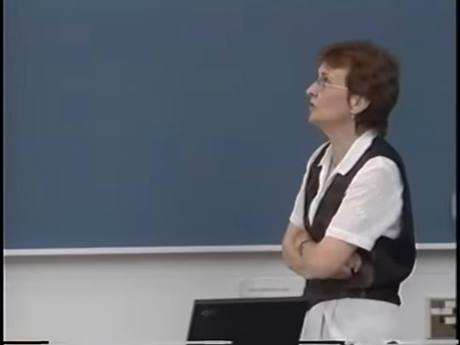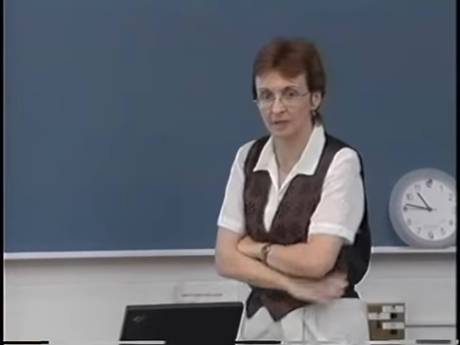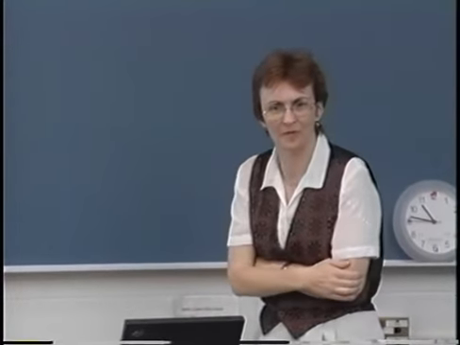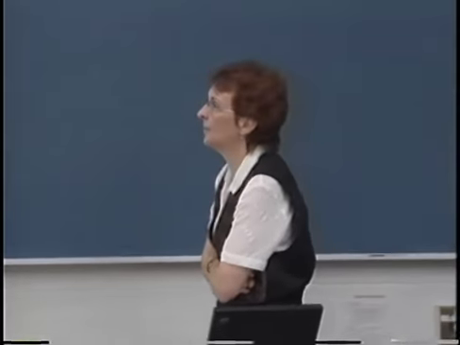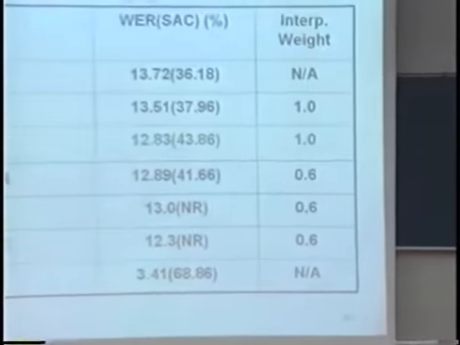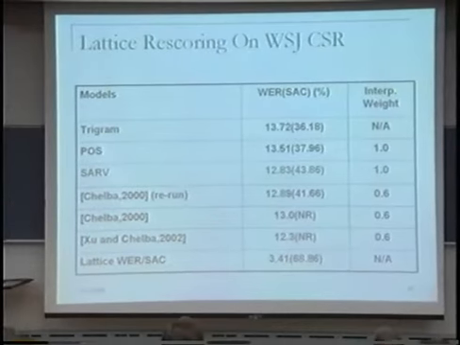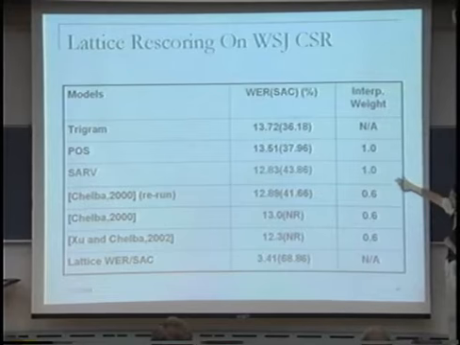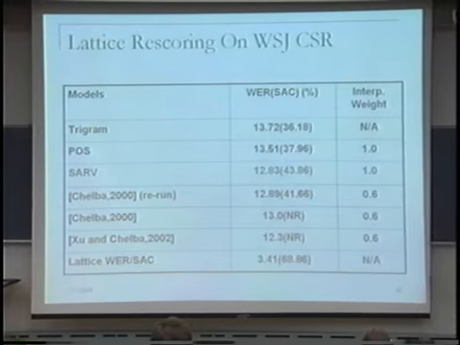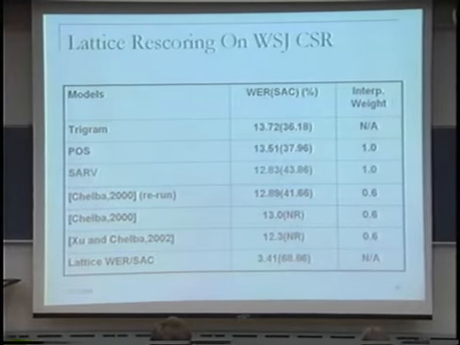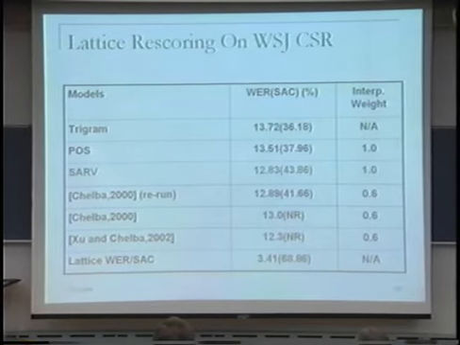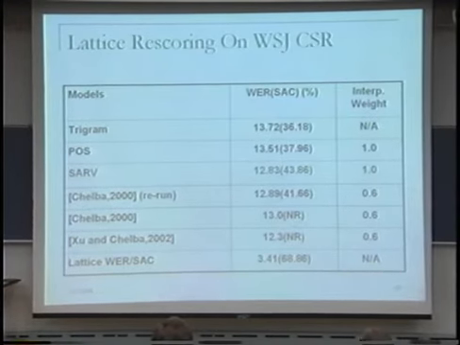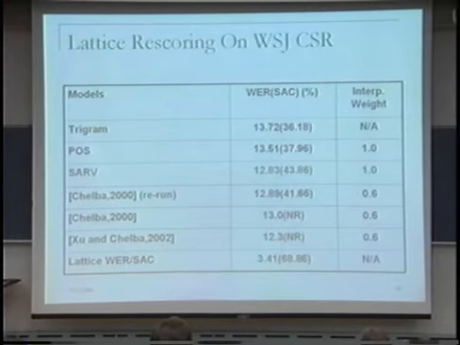Now on the Wall Street Journal CSR task, so this is the second one, I don't remember how, 37 million words. We compare the trigram language model, a part-of-speech language model, and the Super ARB language model, with a variety of models. And you can see the Super ARB language model has... these were all done with the lattices that Ciprian provided. And so everybody evaluated on that in this particular case.